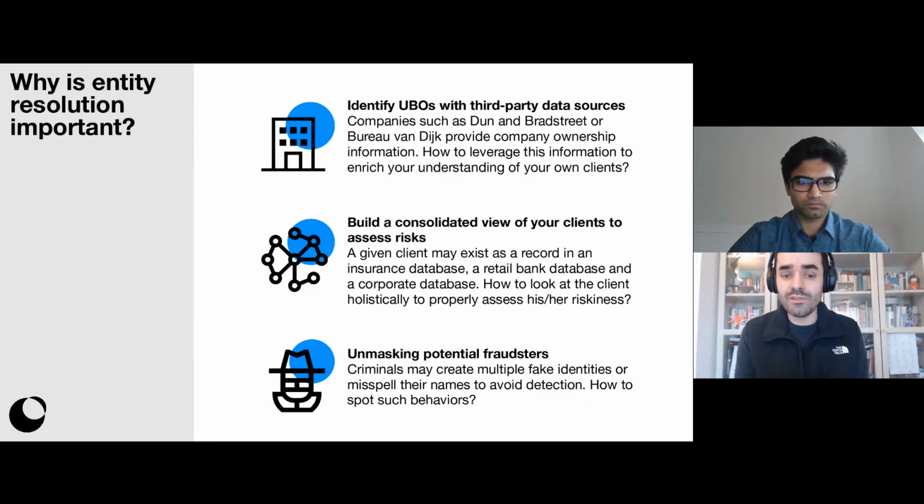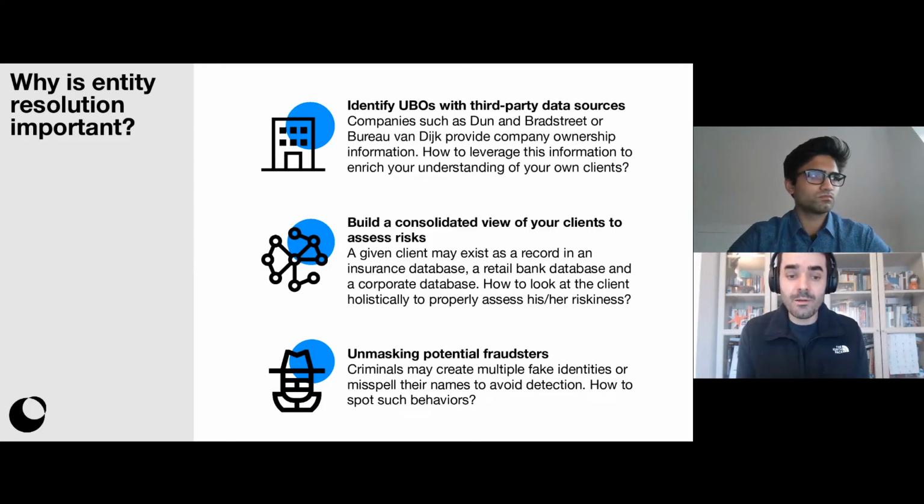Another reason is that your organization may have data about a given client in multiple internal systems. So here it's not about merging your data with data from the outside world. It's really about merging together data from within your own organization. And if you don't do that, then there's a big risk of missing clues when you are doing investigations or incorrectly assessing the riskiness of a given client.